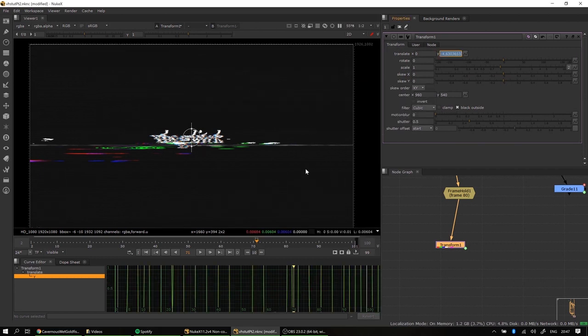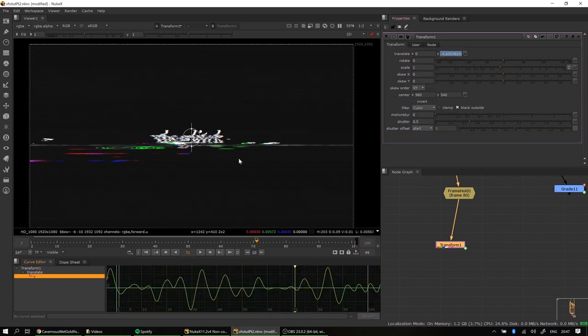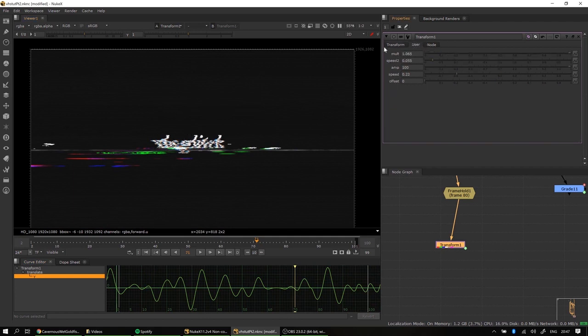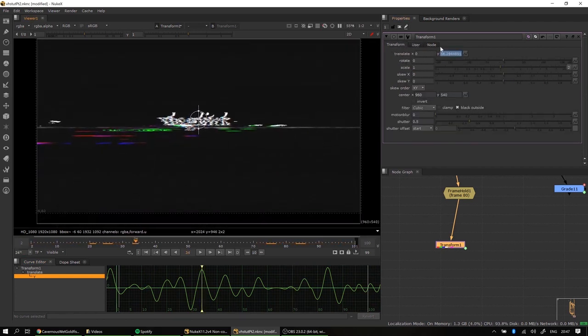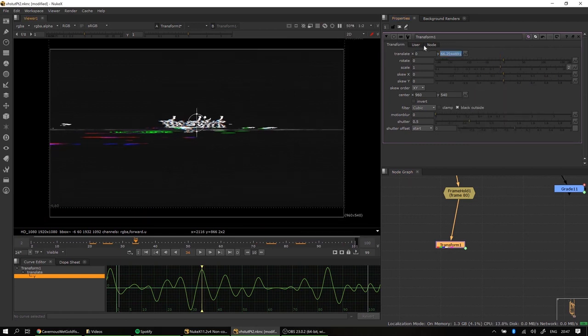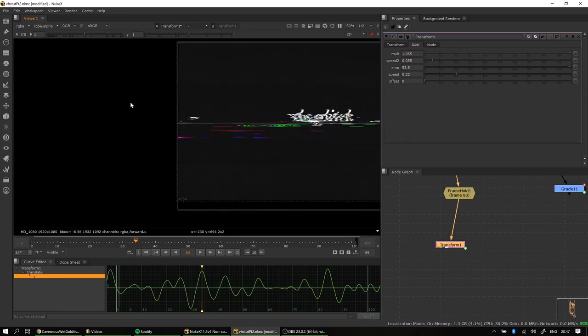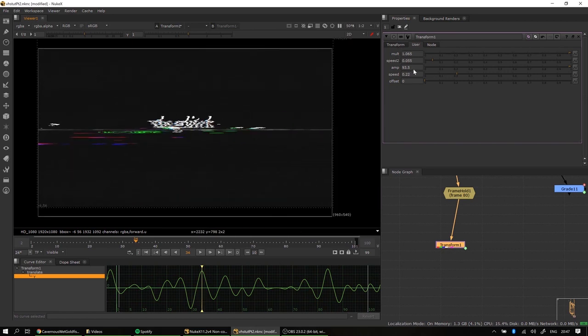And multiply. So what we have now, in theory, what's going on?